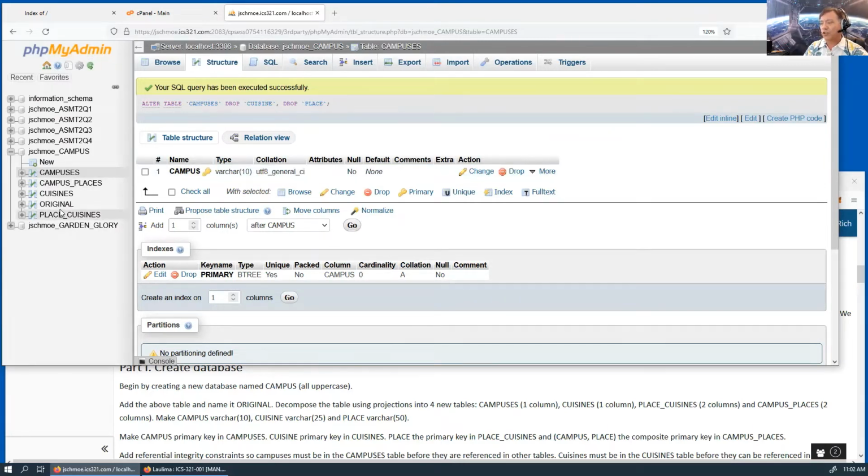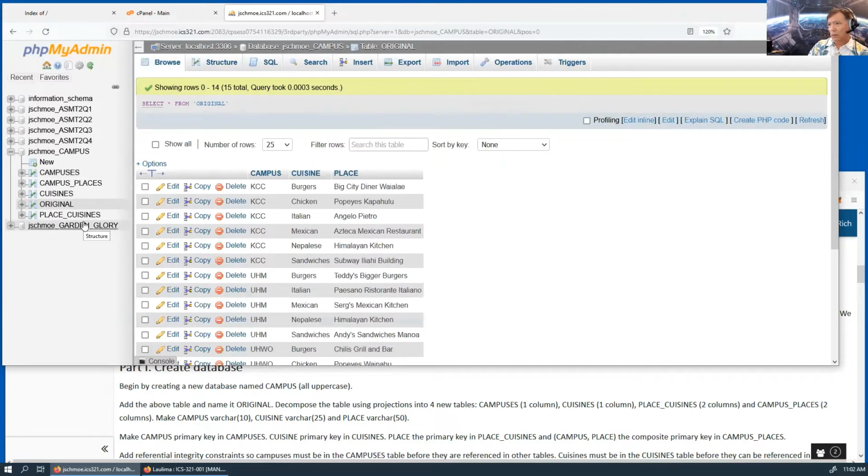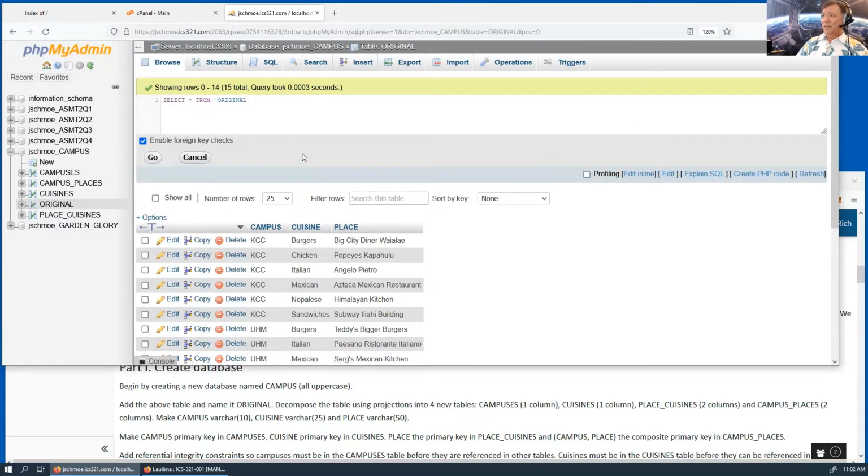I'm going to do a projection from the original. It doesn't matter where I am, but I'm just going to go edit line. I want to just select campus from original, distinct.